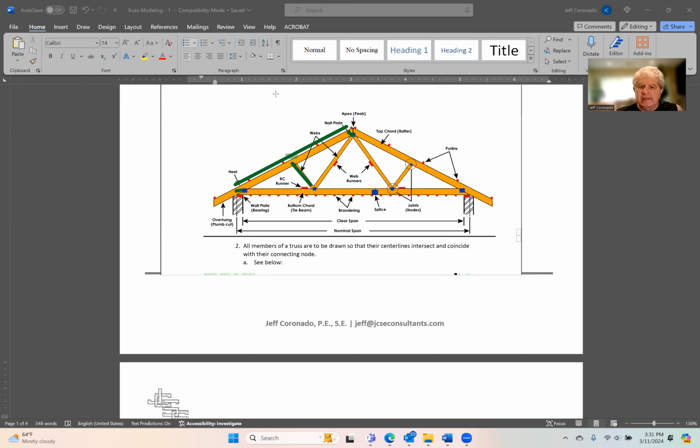With EnterCalc as an example, you would have to define one member from this node to the very next node. In other words, in EnterCalc, you can't bypass a node with a single member. We cannot do a single member from the node down here up to the node up here. We have to do a member that goes from this first node to this node, and then define another member that goes from this node to the top node. Okay?